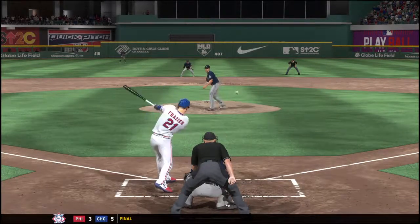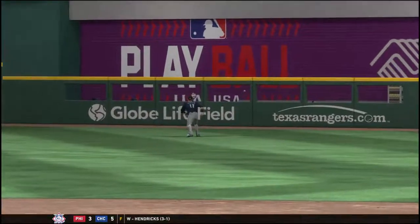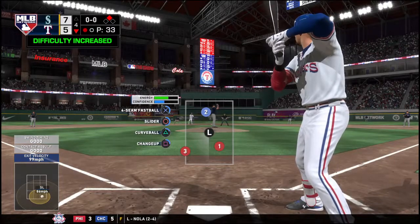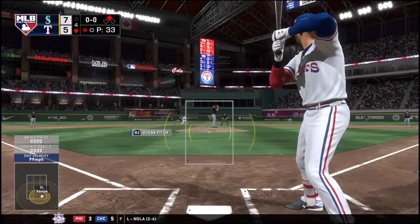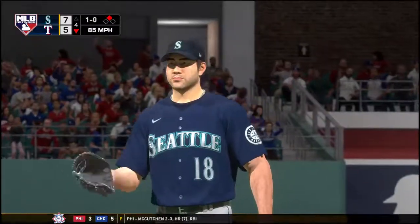Well, he was definitely struggling coming into this one, but I think we could say that cold streak is officially over. That's his 2nd hit of the game, and it goes for extra bases. We'll see now if this game proves to be a huge turning point for him. To the plate now, Ronald Guzman.